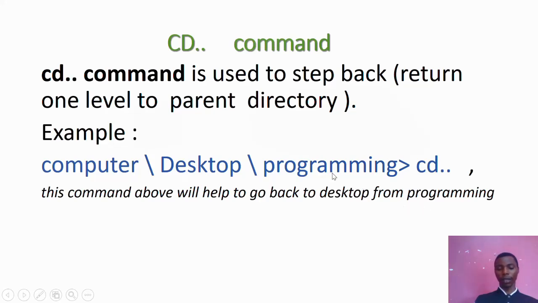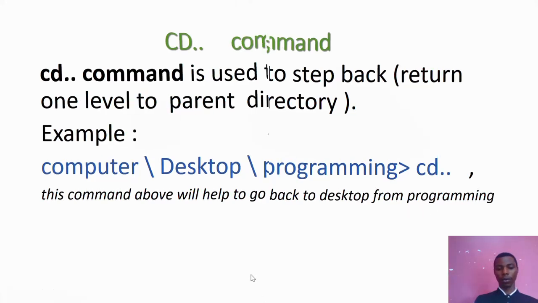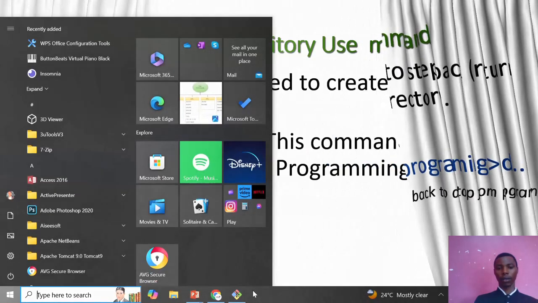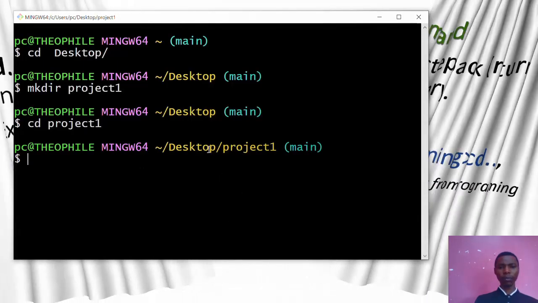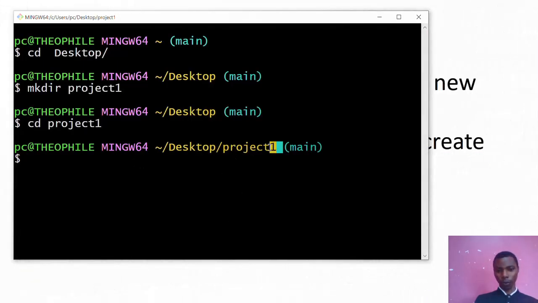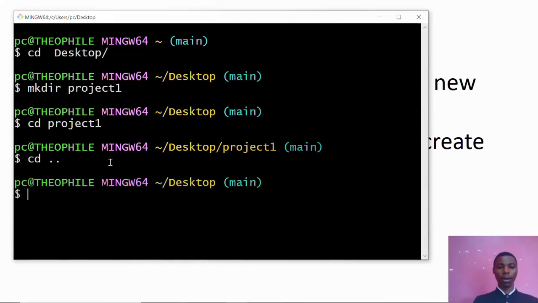Okay, let's practice it. I want to move from project into the desktop. I write cd space dot dot. You see, I leave the project and go to the desktop.